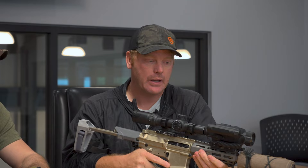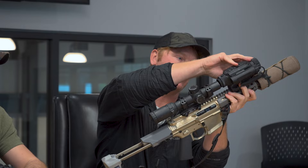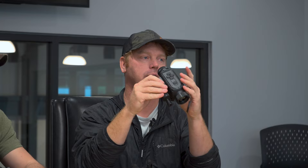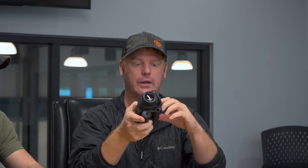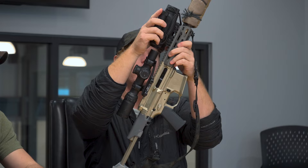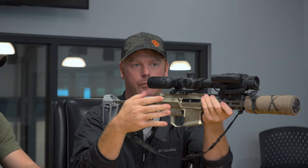Another versatility point: with a lightweight gun it's fine to scan for targets with it shouldered, but hunting with a Barrett that weighs 22 pounds, you don't want to hold it up while scanning. You can quickly pop the clip-on off, sling the rifle, ride in the passenger seat, and scan the fields. When you see something — coyote, pigs — throw it back on the gun and you're ready to shoot in about five seconds. Not having to shoulder the gun to use your thermal is a big benefit.